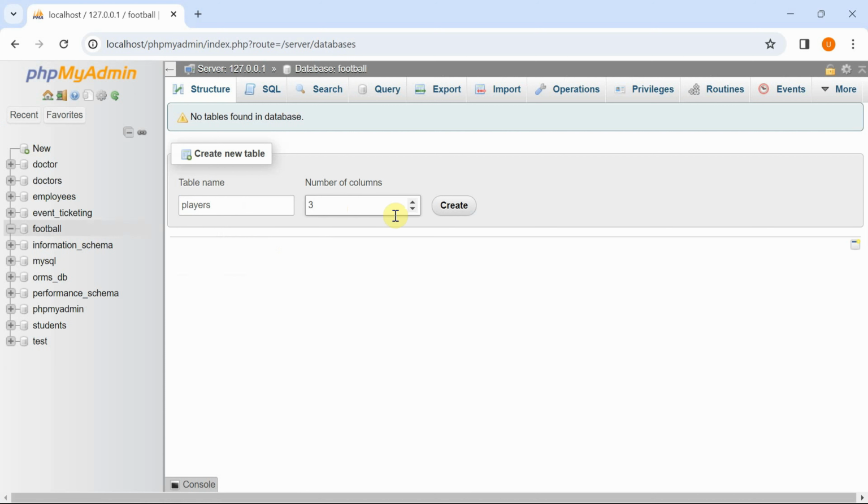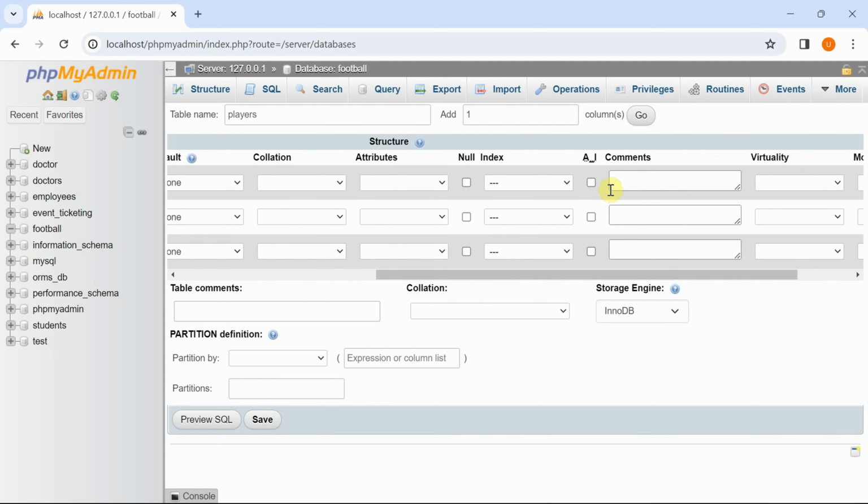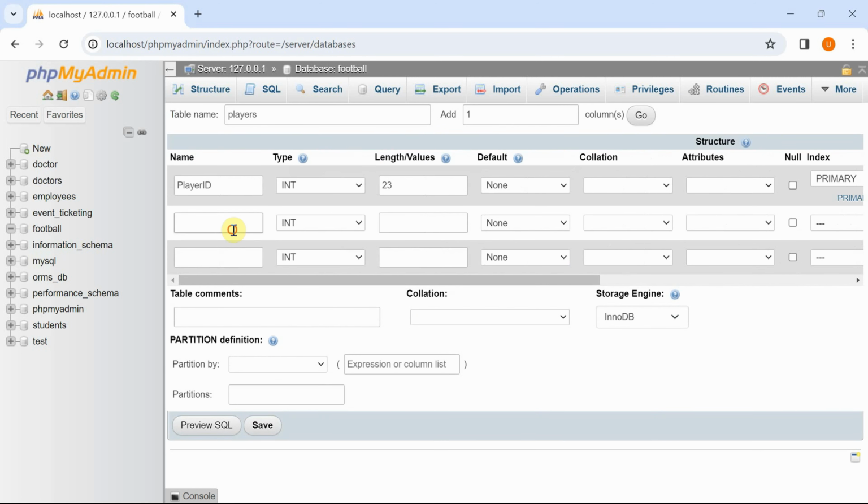Let's use 3 columns. So we have to use player ID. It is integer. Let's make it 23 for length value, and we need also to specify it as the auto increment because it will be generated automatically. We don't need to insert it.